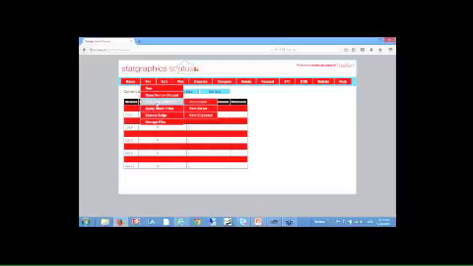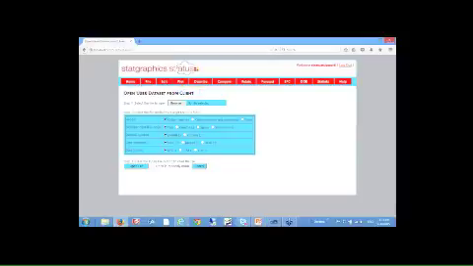The selection I want, because I want to pull an Excel file from my computer, is to open up a user data file. And if I push from client, it'll let me open one on the computer on which I'm running Stratus. Okay, so we're going to open up a user data set from the client.